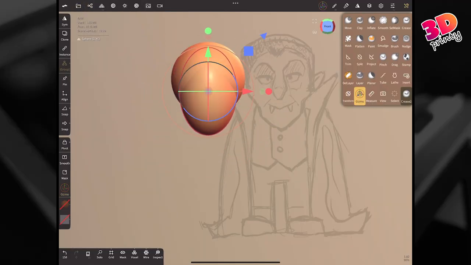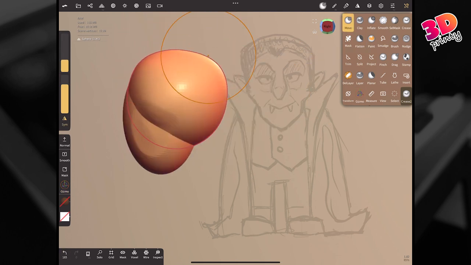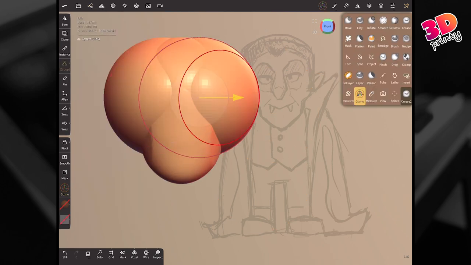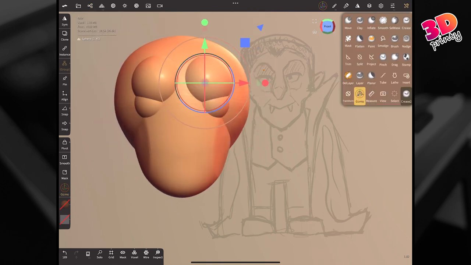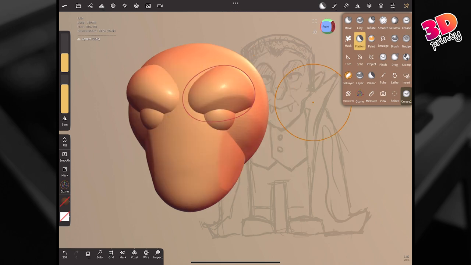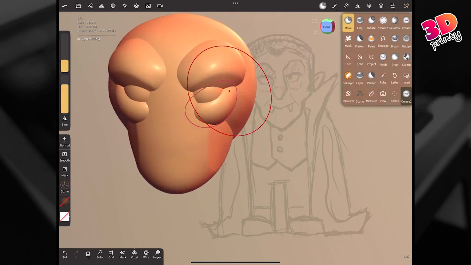My overall workflow is pretty established at this point. Dracula is built almost entirely out of spheres, which are resized and positioned using the gizmo tool. These spheres are then mushed into shape using the move tool. And finally, the flatten tool comes into play here and there to create distinct surfaces and sharp edges.